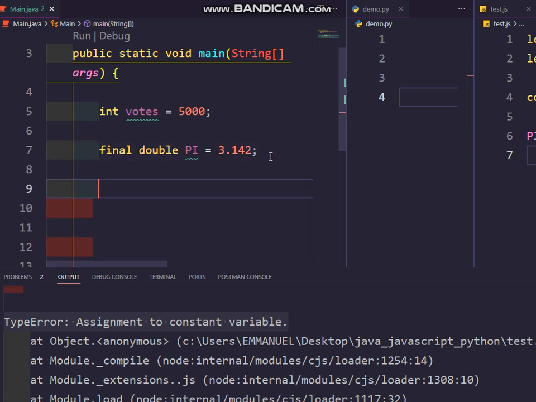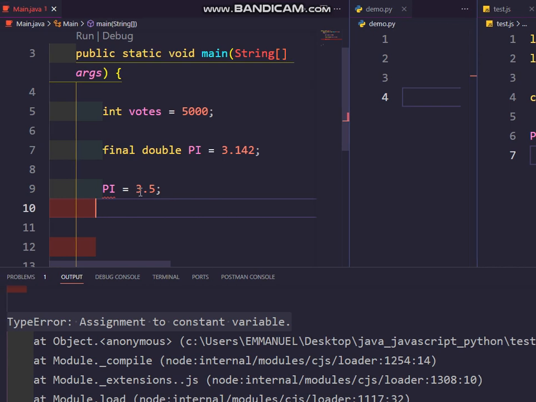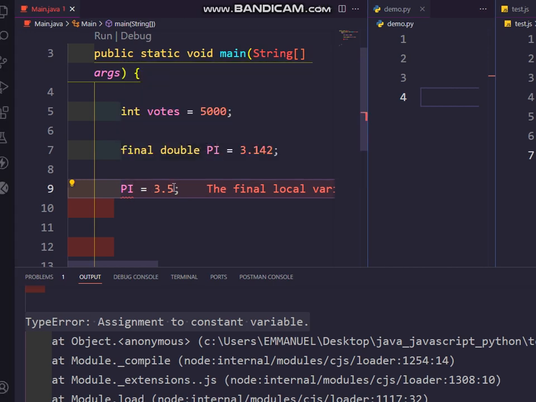Okay, so if I come to the next line and say pi equals 2.5, and you see, because Java is a static language, it has to do the compilation. Java compiler has to do the compilation. So this is called a compile time error.